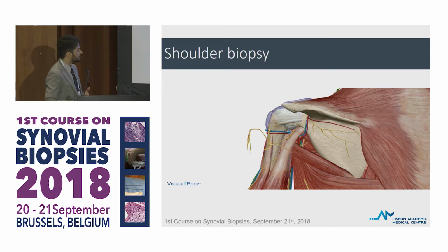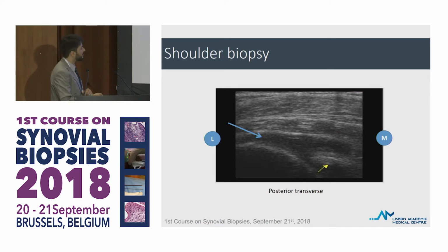And when we had to approach the shoulder, we did it as we do the joint injection. So we can do it with the patient seated, but it's a biopsy. I usually tend to do the biopsies with the patient lying supine, or in this case in lateral decubitus, with the shoulder to biopsy upwards, okay? And no risk of vagal discomfort in the procedure and the patient falling on the front of you, which is not very good. So also approaching from laterally, in this case from superiorly if the patient lies laterally, and as we do for the injection.